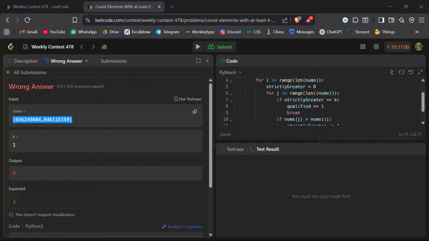Okay, now the issue is out of index range, so I can't do that. What will be the solution here? If anyone of you knows, please let me know in the comment section. Qualified is equal to 0.